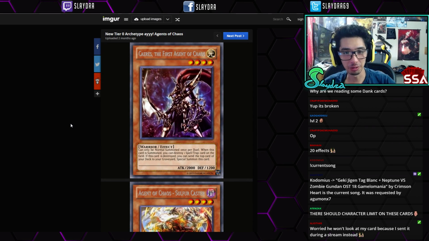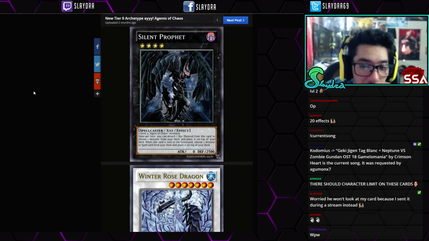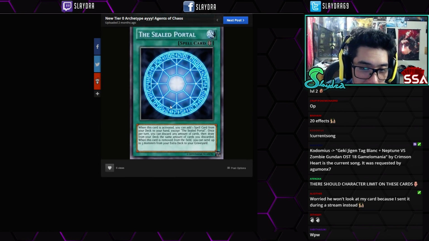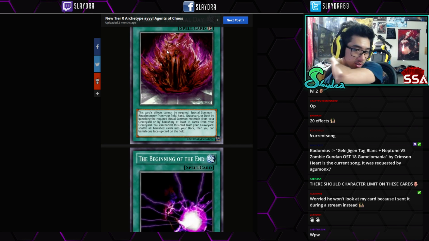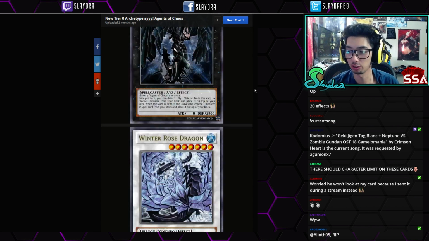All right, so we have Carries the first Agent of. Oh, so he made a whole archetype. Oh, okay. I got it. I just want to make sure we covered the strategy one already. A lot of the card artworks look really good too. I like it. I think the Beginning of the End is actual already, like it's a card that exists already.